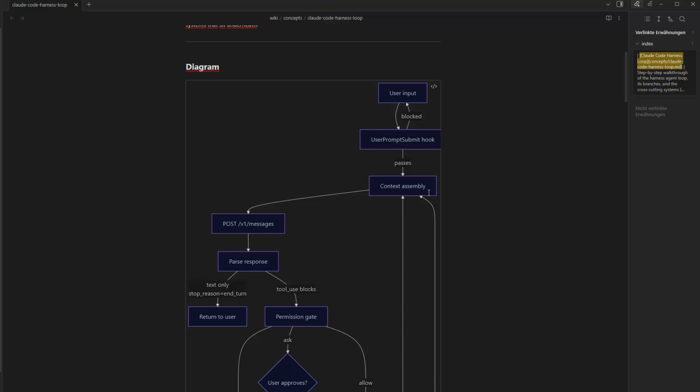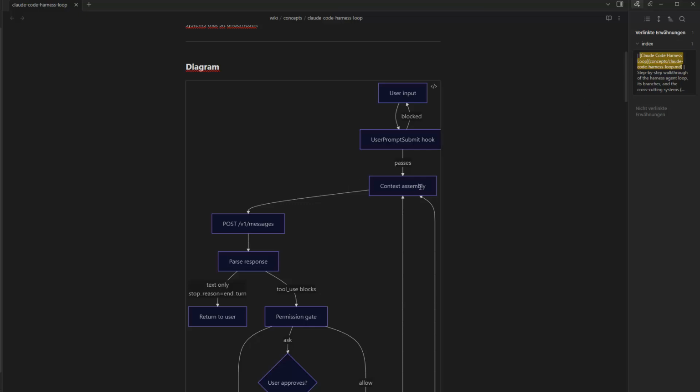However, to ensure the context is not too large, and also to ensure prompt caching, as far as I understood, for instance, here in the context only the bare minimum of tools are really added with tool definitions. The other skills and tools are just added by name, to save some of the context here. Then this is the context assembly.